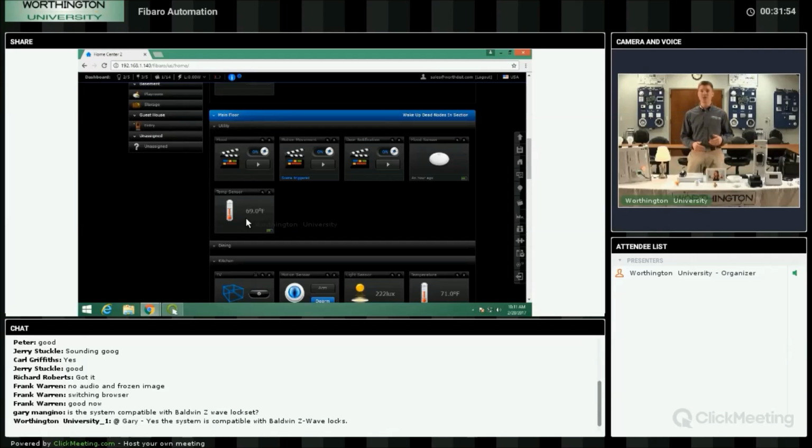So you can kind of imagine, if we stuck the flood sensor in a utility room, maybe there's a water heater down there, we could obviously do some rules to say, hey, when we get the flood condition in that room, we certainly want a notification, but without installing any additional devices, we can also do some temperature readings. So we say if the temperature goes below a certain reading, send me another notification, or make a text message, something like that. So we're getting that all out of one device.